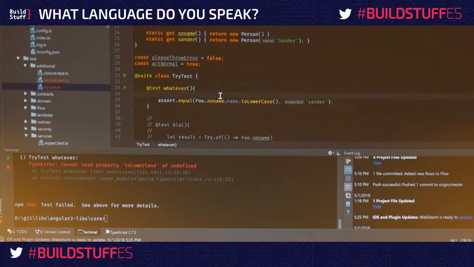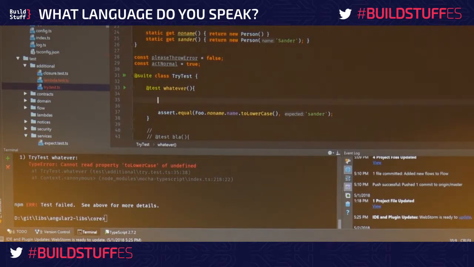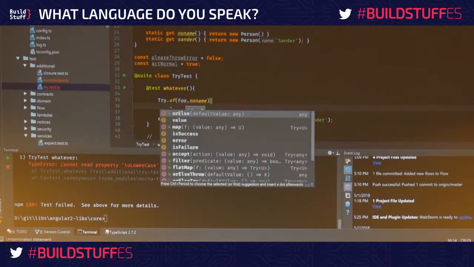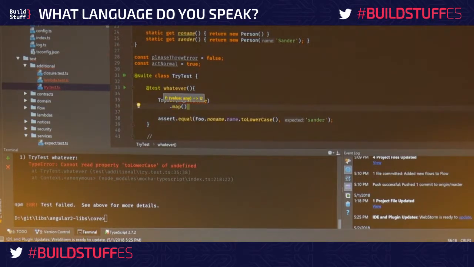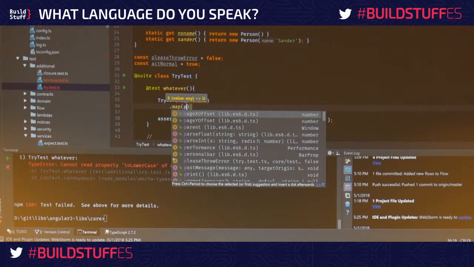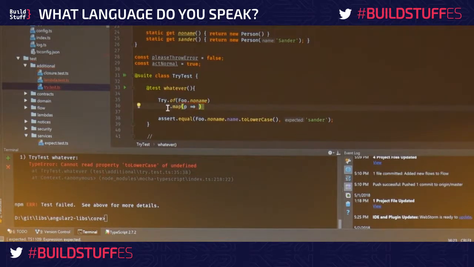So let's try something else now. Let's say I'm going to say Try of foo.noName, right? That's my object without a name. And I'm going to map that, saying, okay, so what is in here now is the Person object inside of the Try box. So I can name it p for person. You can actually see that there's an any in it. Why is there an any in it? Because this is not a lambda expression. That helps, right? Now it's probably a Person. It's a Person. You should never write code on stage, right? You know that. And so what do I want to do?